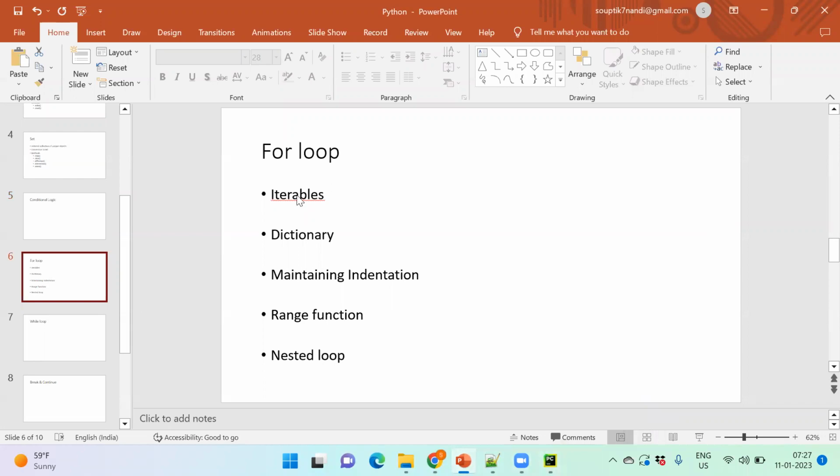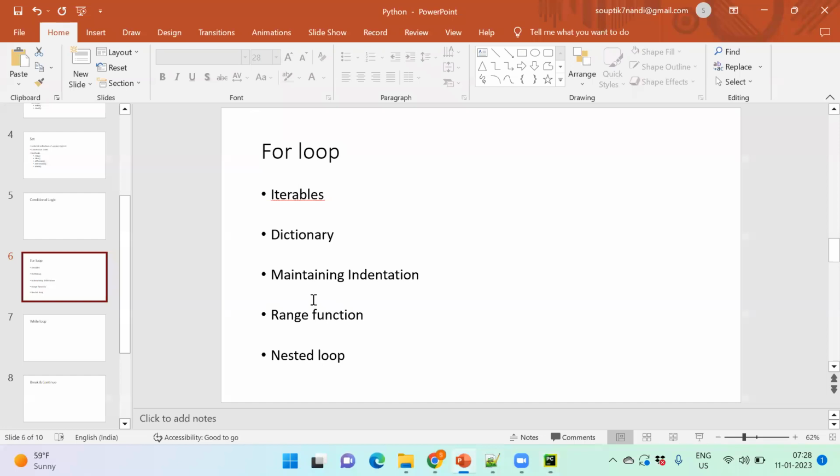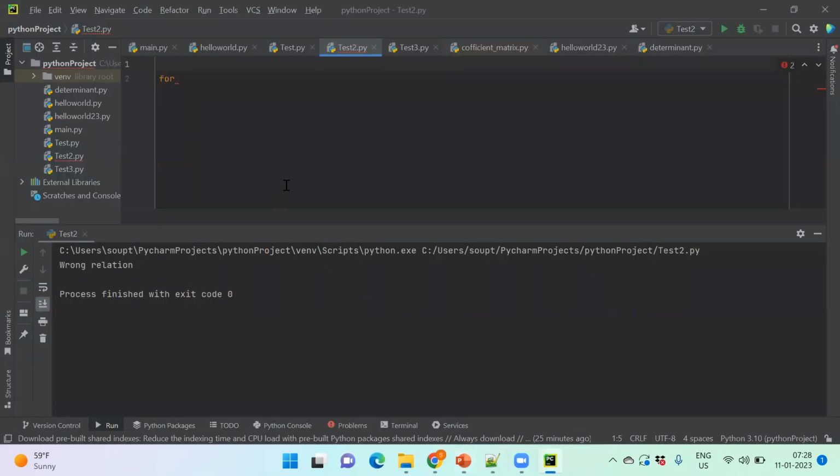What is iterable? We have already learned data types like dictionary, list, set. Those are all iterables. We also have the range function, which is also iterable. We need to introduce an iterable here, otherwise the for loop will not work.